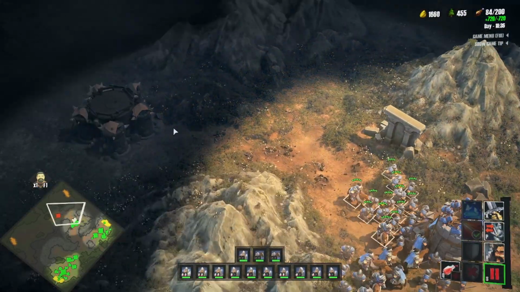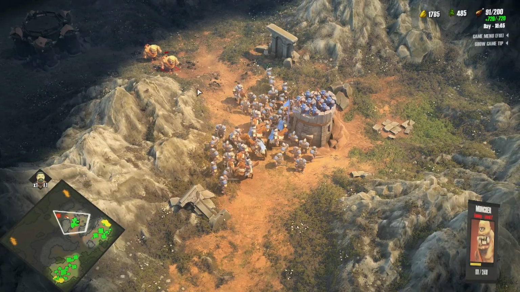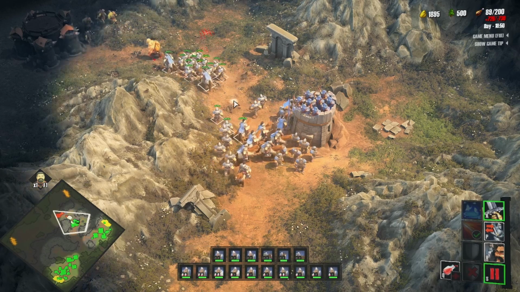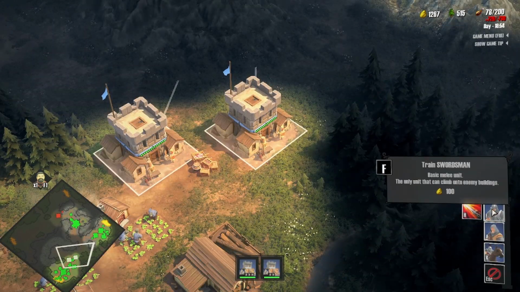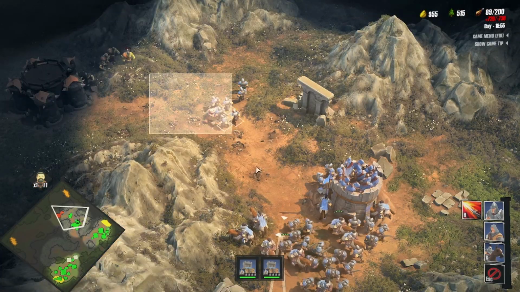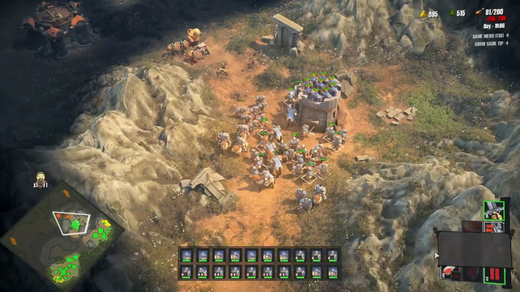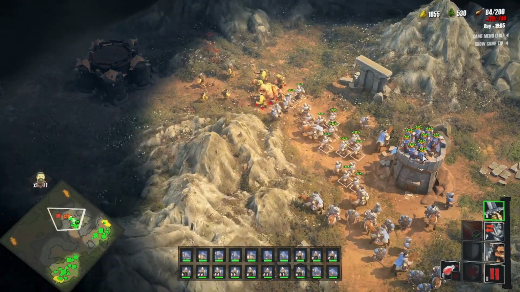Okay, the orcs have started training their tier 2 units, the trolls, the big ones. We should get a few more. Yeah, we should get a few more cavaliers and then start our attack. Okay, you know what? Let's start attacking. We have waited enough. Let's go, let's go, let's go.